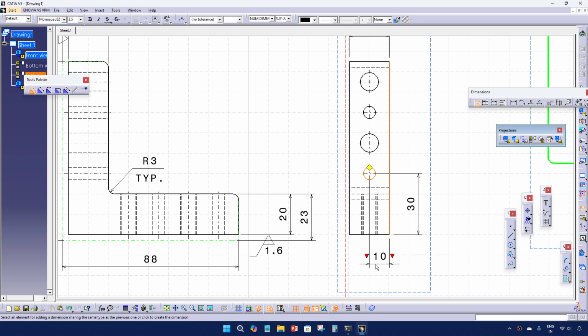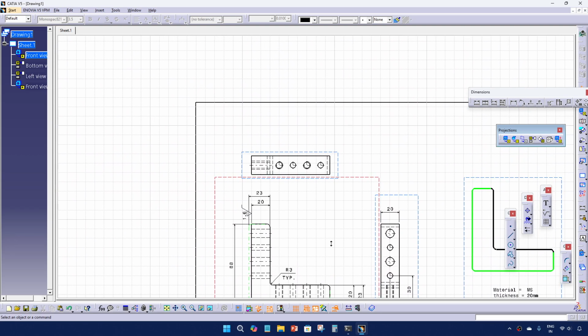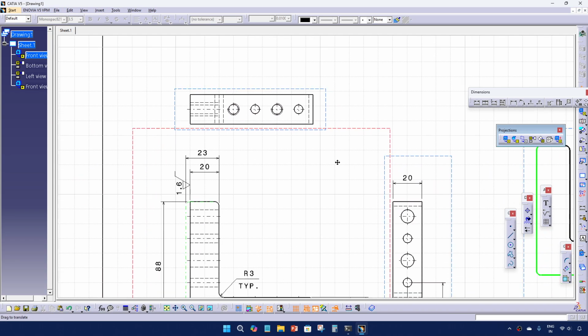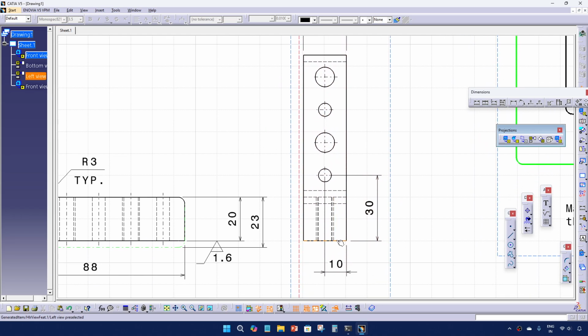So one is the X dimension, one is the Y dimension. Now the hole is fixed. Either I can take this hole or from here to here, anything is fine. First I have taken this hole. Since it is from machining to the double, I'll give a tolerance of plus or minus 0.2.